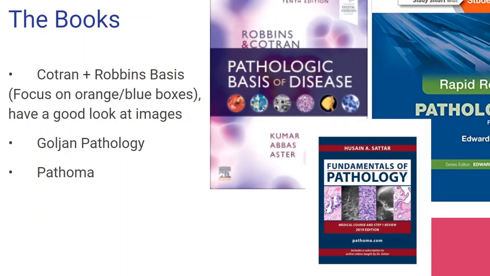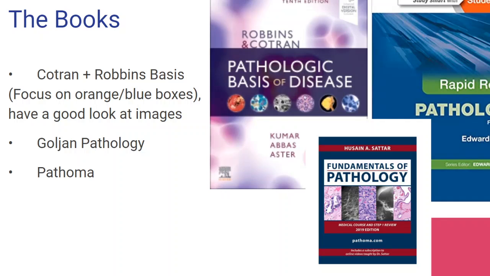Now, the books needed for this course are Cotran and Robbins' Basic Pathology. I have a lot of my textbooks in PDF form because I can usually view them on my phone too, so I find that more helpful. But if you want to buy the book, it's totally up to you. For Robbins and Cotran, I tried 2 different things for first year. At first, I actually tried reading through the chapters of the book, and I'll explain how that worked. Then the other thing I did, which I think was more effective, was I focused on the orange and the blue boxes within this book.